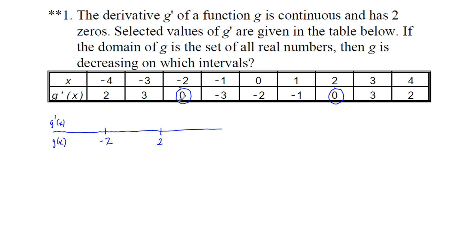And what we're going to do is notice the sign of g prime of x to the left of 0, right? That's our first 0 at x equals -2. So the g prime of x value is positive from -4 to -2. And the value of g prime is negative between x equals -2 and x equals 2. So I put a negative over here, and to the right of 2, I see that g prime is positive, so I put positive up here.